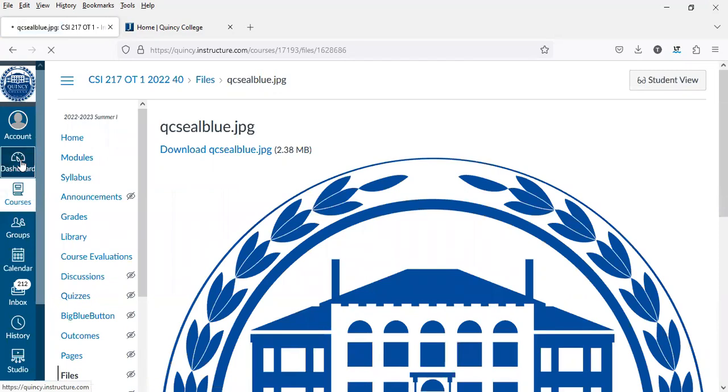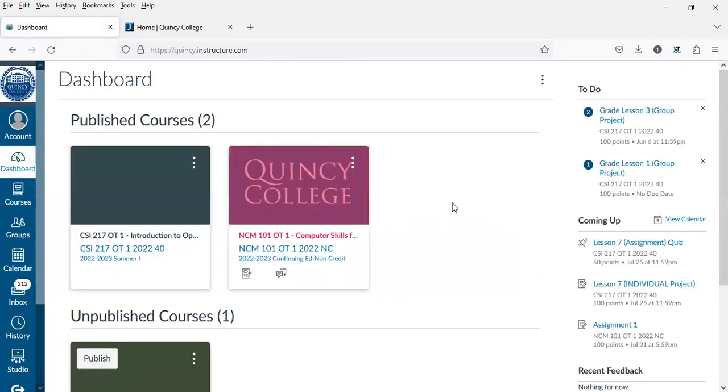Now, I clicked it and it brought me straight to this page. But before you get to this page, if you're logging into Canvas for the first time, which you probably are, you're going to see a couple of boxes that say to accept the terms and conditions and to agree. Once you click all those boxes to accept and agree, it's going to bring you to a page similar to this.